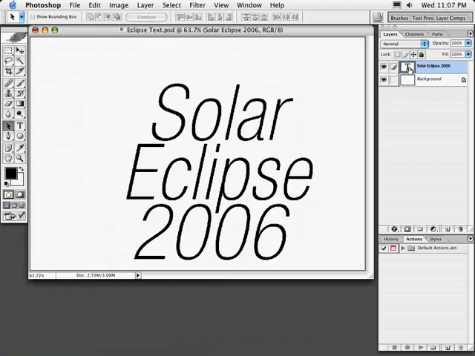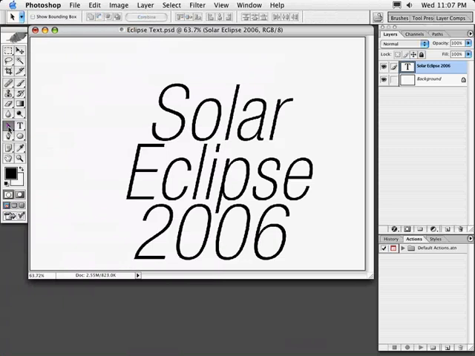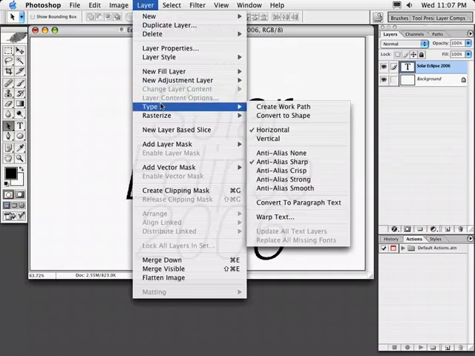As you can see here, I can place my cursor into the text and edit this text. This is how we would start the project, but we're going to convert this text to a shapes layer so we can create special graphic effects. Moving up here to my arrow tool, selecting here because we're going to use that in a moment. Then moving over here to my layers menu and down to type and over to convert to shape.